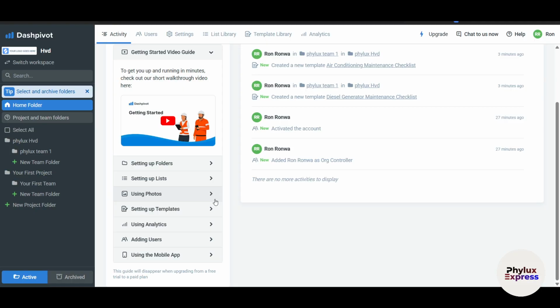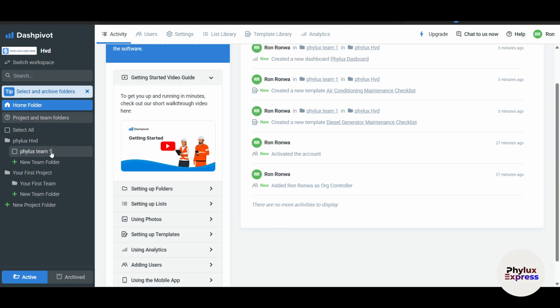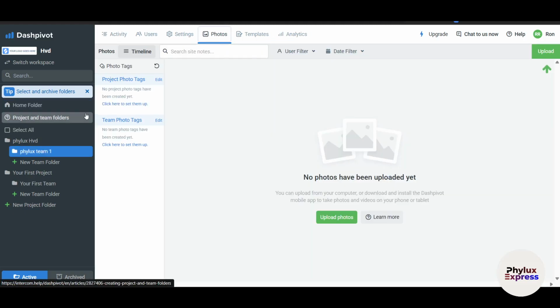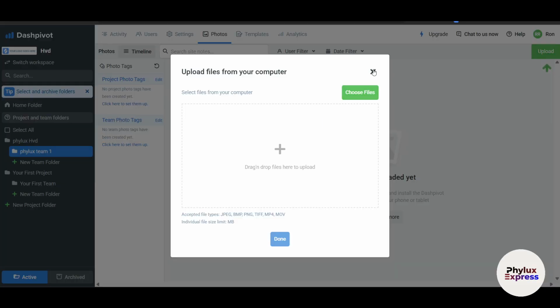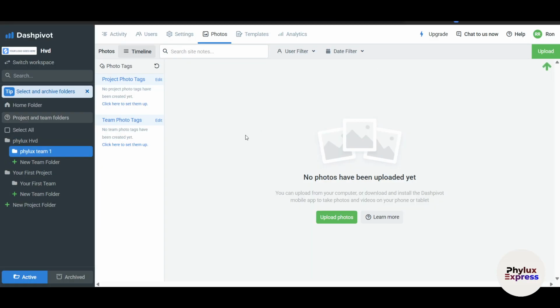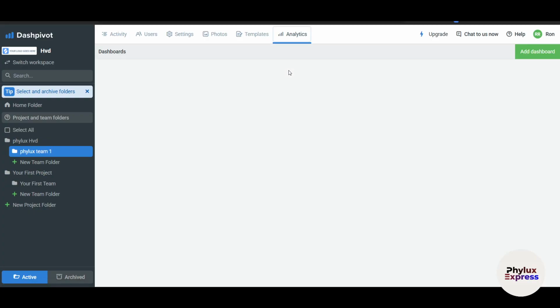And team members can fill out this form on mobile devices and attach photos. Obviously we have a photo section here, so you can just go to the photos and attach a photo, upload a photo. You can do it from your phone here, right? There's an upload section, you can upload it and you can add a description, details and all this information. So you can view submitted forms in the dashboard or report section. And by the way, obviously analytics is very important, right? And here in the analytics you will be able to find all this information.